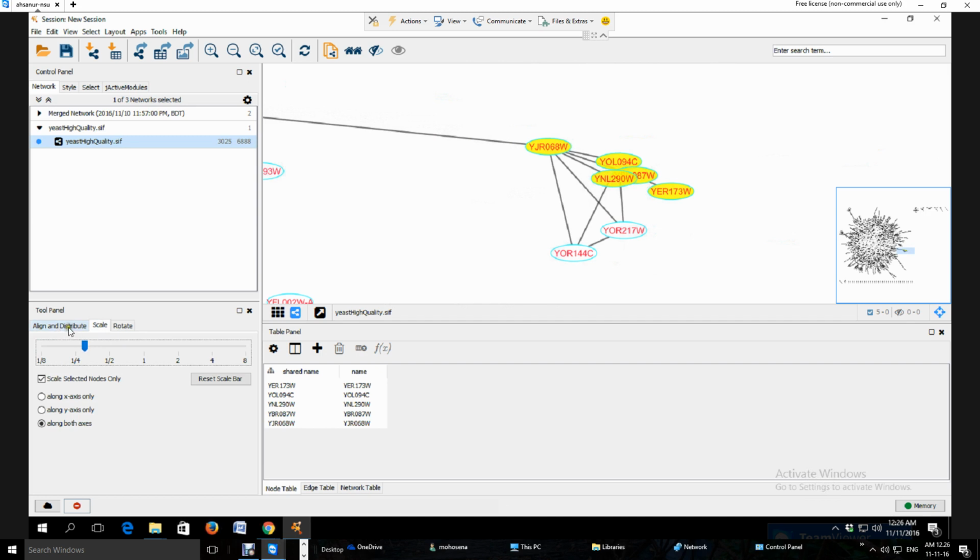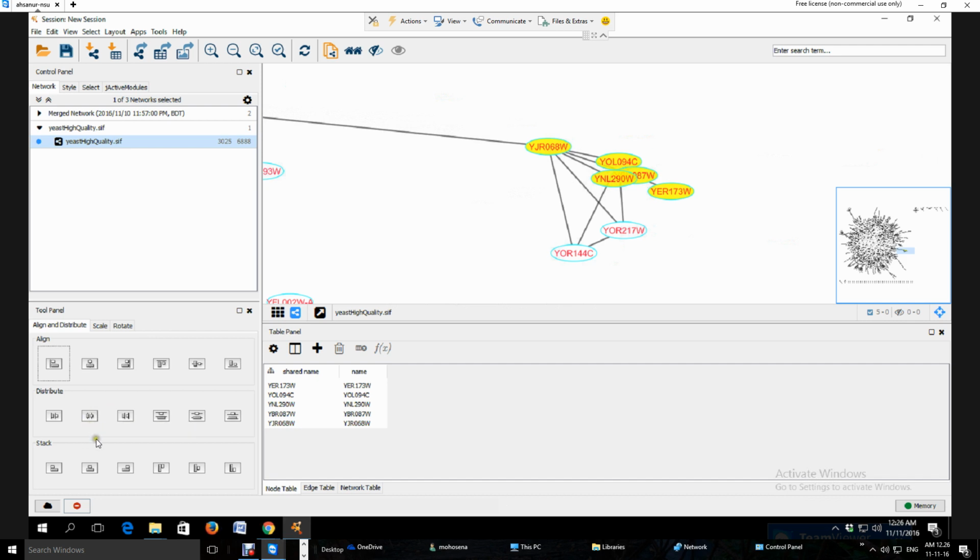And align and distribute. So these things are not aligned. So first, suppose these genes are important for some kind of a study, so you want to show them together. To show them together in a decent manner, we have to distribute them with equal distance.